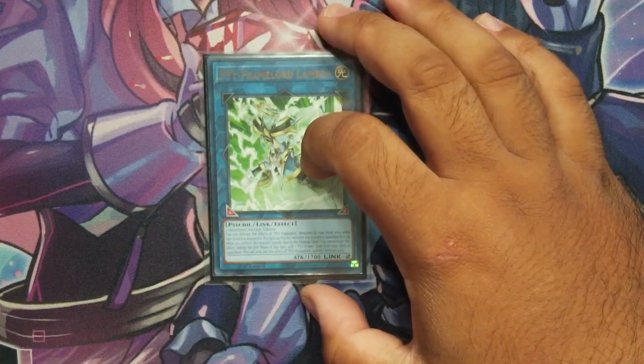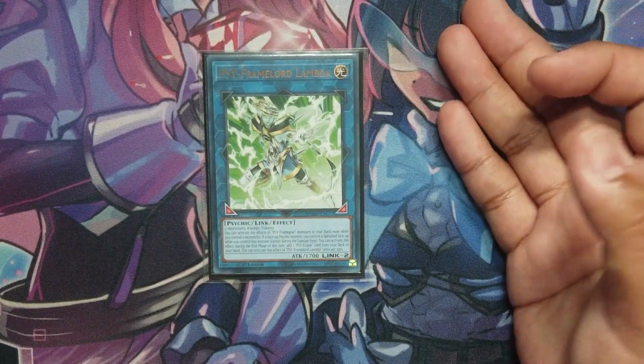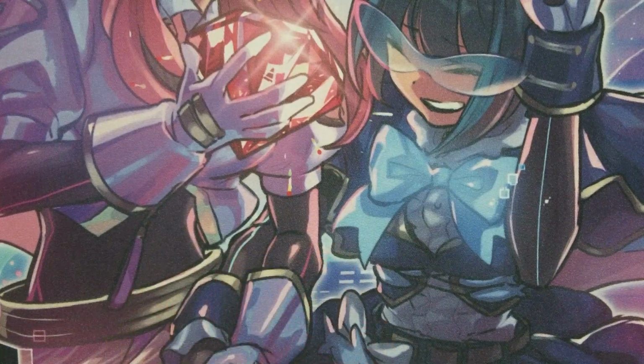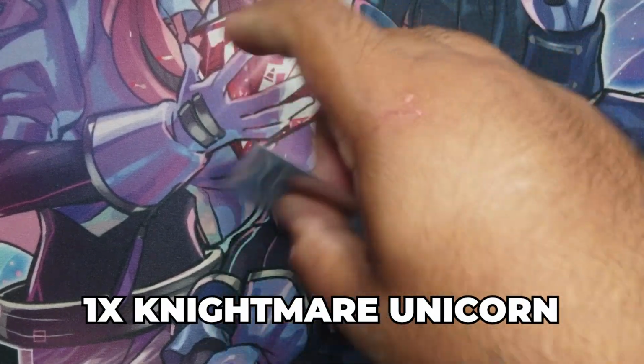I'm also on the 1 copy of Sci-Frame Lord Lambda. Essentially, this is just so I can get more link material for my Access Code Talker, which yes, I am playing Access Code Talker. And then for continuous linking, I have the Nightmare Unicorn.